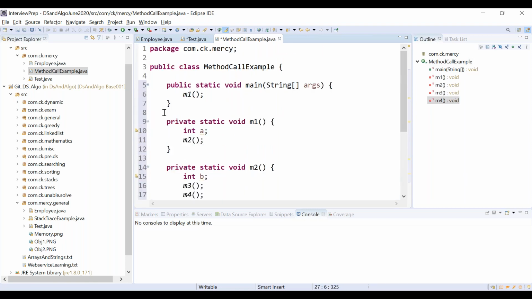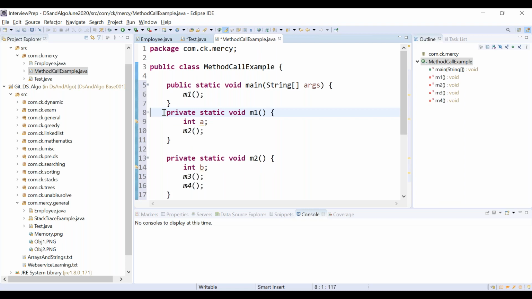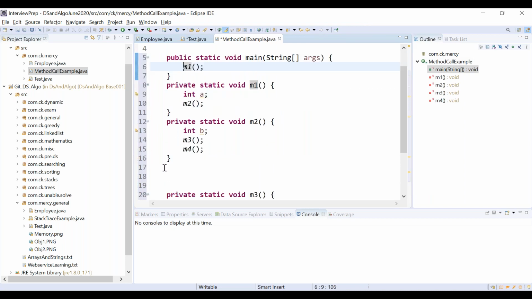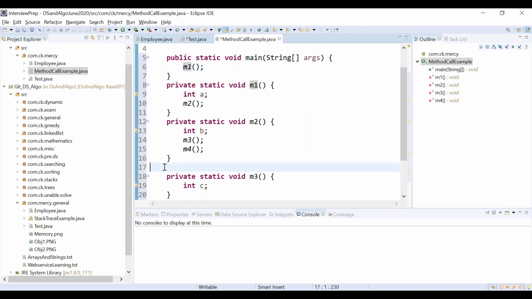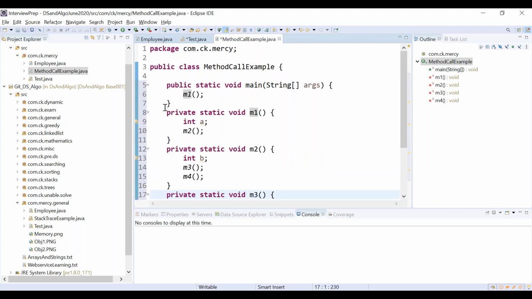So what I have done now is create a main method, and inside the main method I called a method called m1, and inside m1 I call a method called m2, and after that I call a method called m4. This is very simple, concise code, guys.